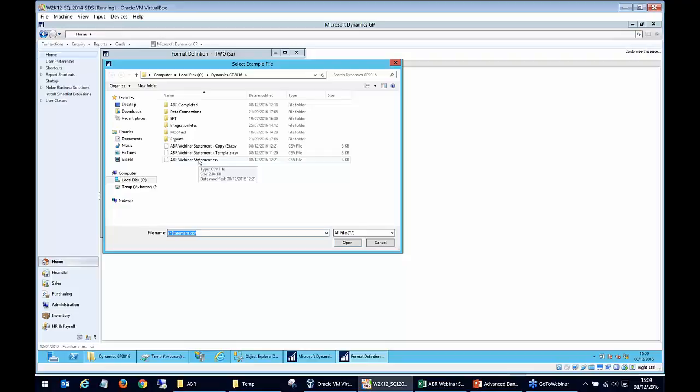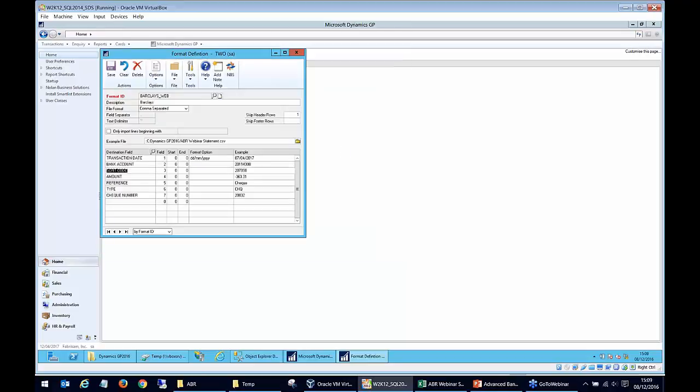You can call it whatever you want, but just so you know, once you do an import and it's successful, ABR will rename this file to something else, and it will put it in an ABR completed or whatever folder you call it, to move the actual completed file in it, and it will take it out. So every time you re-download your bank statement, you just pop it in that same folder again and name it the same name, because ABR will expect the actual file name to be this name each time you want to do an import.